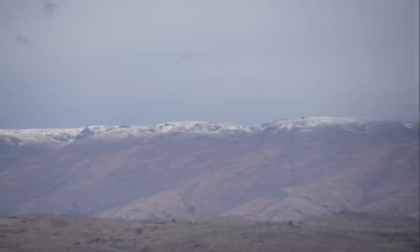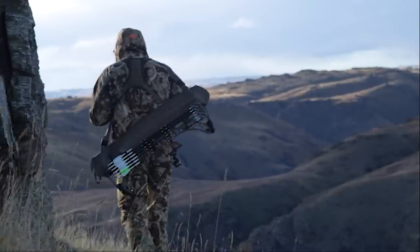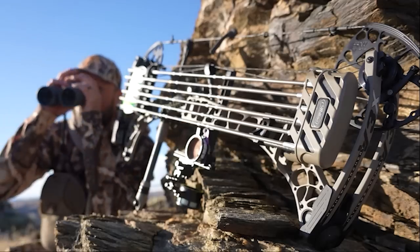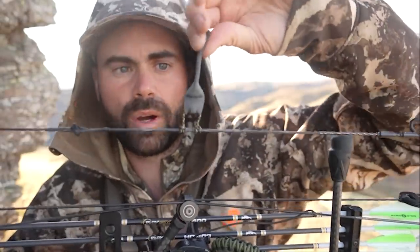On this hunt, I'm in one of my favorite places on the planet, New Zealand, chasing free-range fallow deer. While I've done this hunt many times in the past, due to an extensive injury and surgery on my wrist, I've never done this hunt quite like this. I'm out here chasing fallow deer with my bow. My wrist is jacked up, so I'm shooting with a mouth tab, which allows me to draw the bow with my teeth and then release the arrow. This is kind of my initial hunt with it.